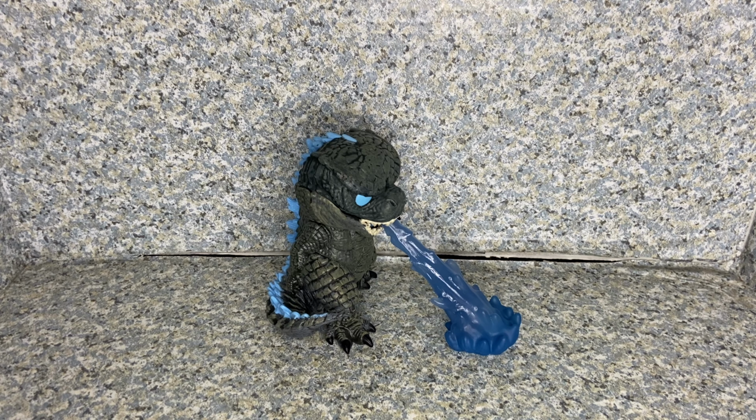This is the Pop Movies Godzilla vs. Kong number 1018, FYE exclusive glow-in-the-dark Heat Ray Godzilla Pop made by Funko.